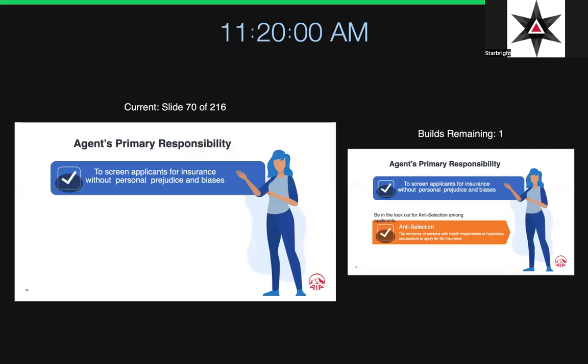Okay, so ang responsibility natin is to screen applicants for insurance without personal prejudice or biases. So we have to make sure we screen them properly. Kasi if hindi, ang talo would be the insured. Yung client mo. Kasi let's say, dun sa mga exclusions na nabanggit kanina, di ba? Isa doon na parang may nangyari, isa doon na hindi natin na-declare, then nalaman ng company, kasi may sakit pala ako, during the time of the application. Di ba? Terminal illness na pala. Tapos hindi mo dineclare doon. So na-reach as standard. And then, after a year, biglang namatay yung insured, then that's going to be a problem. Okay, akala ng family, may makukuha sila, pero since hindi mo dineclare, hindi mo sinabi, then hindi nila makukuha yung benefits. So that's going to be a problem. So we have to make sure that we screen the applicants. Kahit kilala mo yan.